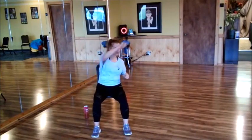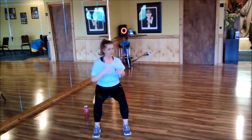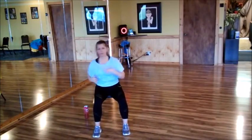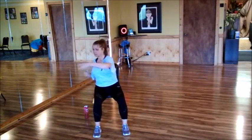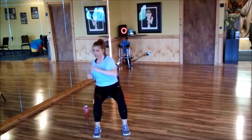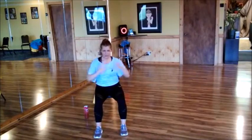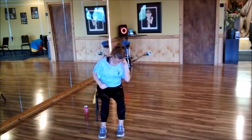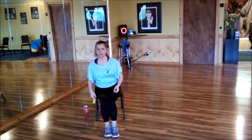Now back down, parallel. I'm still going across midline because I want my abs to wake up as well. Turn, turn, turn, turn. And relax. I just wanted enough to get this going and shoulders moving. Bring your legs together. I know this is going to be the hard part.